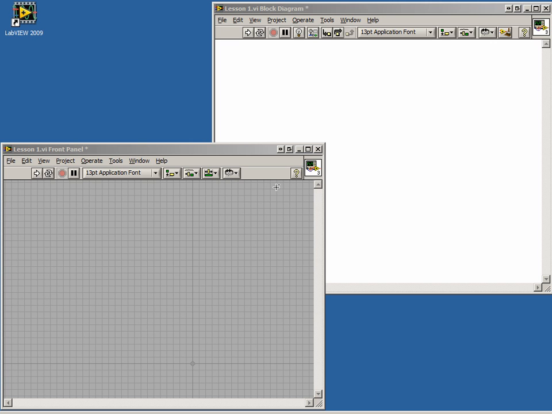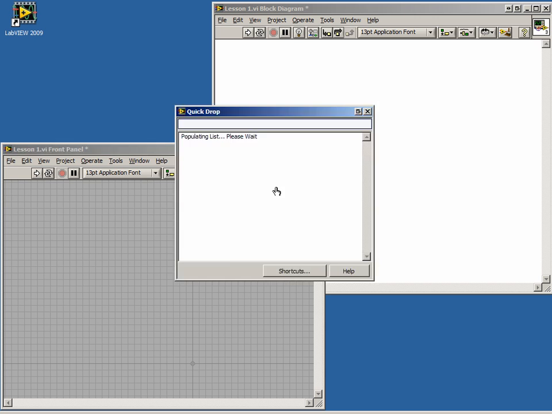In this lesson, we're going to learn about SubVIs. SubVIs are similar to subroutines from other programming languages in that they let us encapsulate code. SubVIs are similar to other VIs that we have created, but SubVIs are executed from within another VI. We will create a SubVI which calculates the hypotenuse from the Pythagorean theorem.